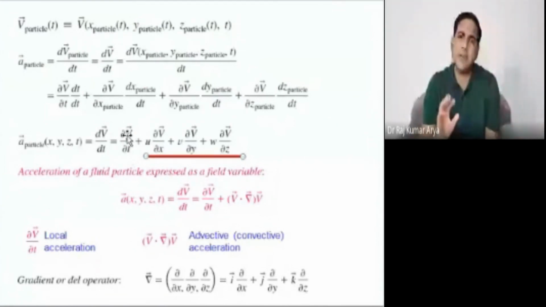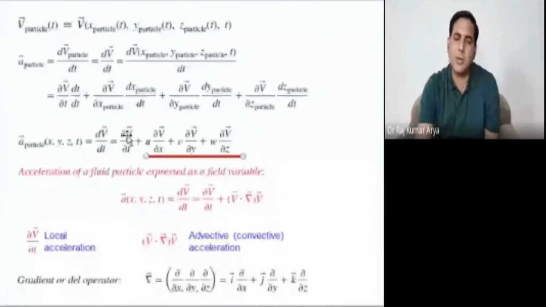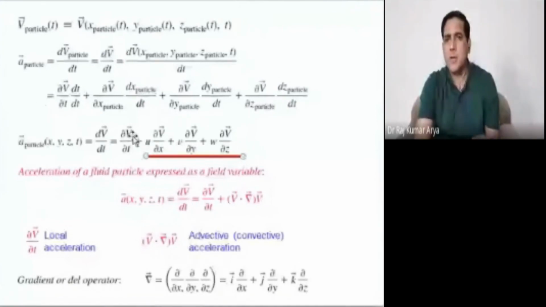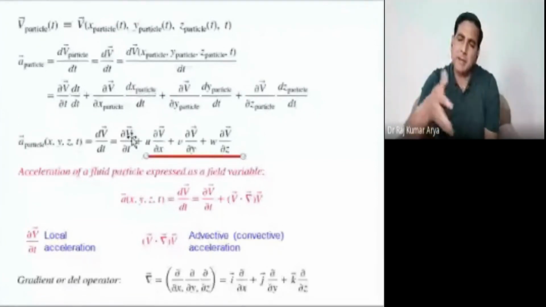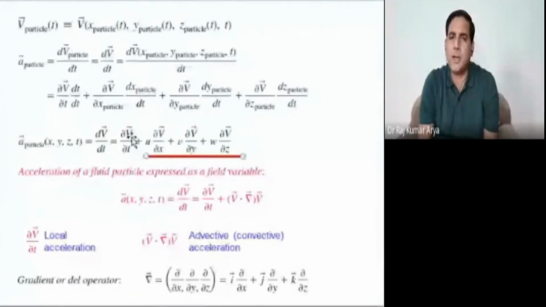Let's say you are putting in energy every 5 minutes, providing 100 joules. So your velocity would change only every 5 minutes. After that, it won't change. So that would provide your local acceleration here. You are just providing it at a particular time interval. Sometimes it is every second, you are providing 100 joules or 50 joules.